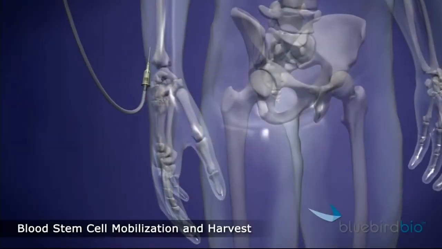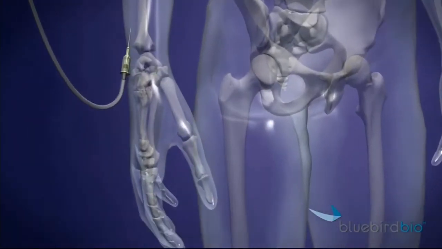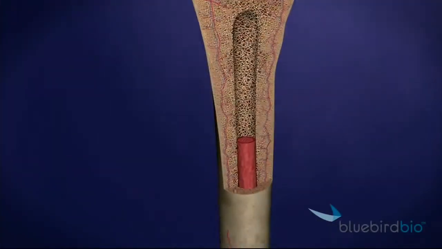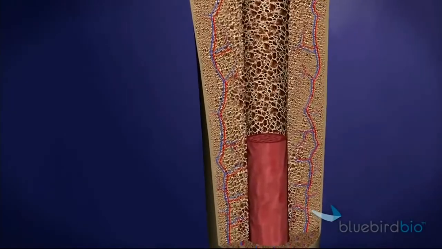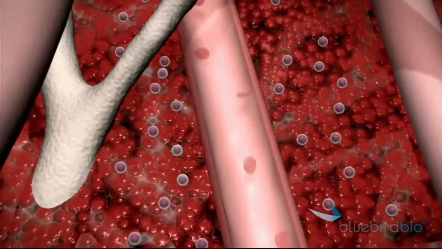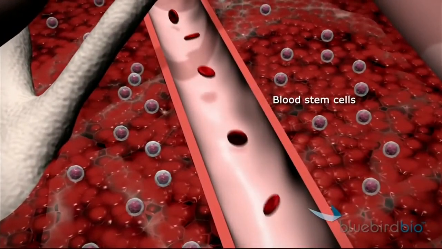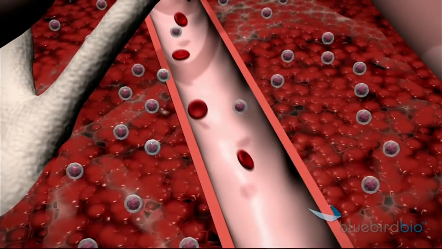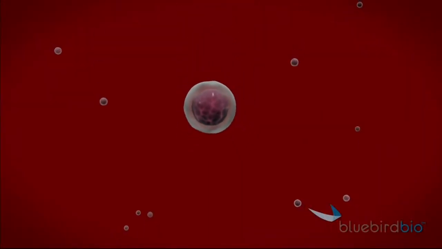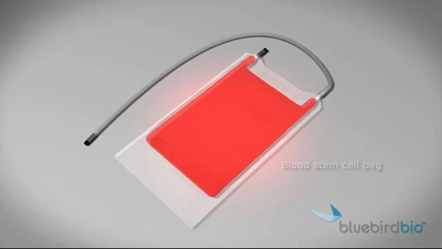Cool, but not that helpful unless you have the other half, which is you need the blood stem cell from the patient, from Ethan. And here what you're visualizing is you're going into the marrow to pick out the blood stem cells. And you see these little red guys popping into the bloodstream? Those are the ones we capture. It's a fairly standard procedure. We stick billions of those, or as many as we can, into a bag.